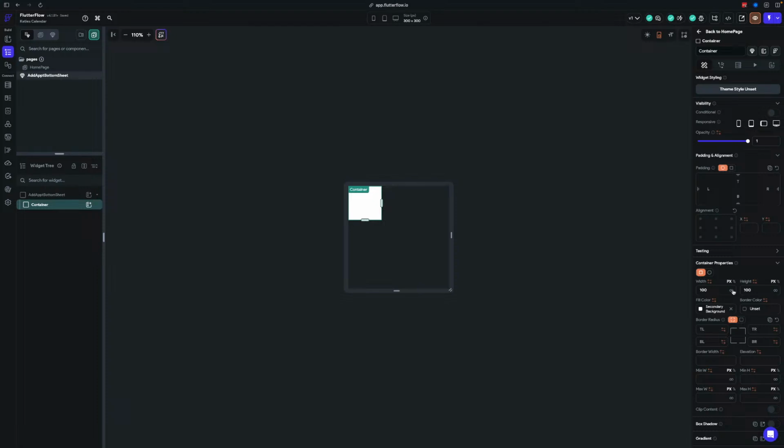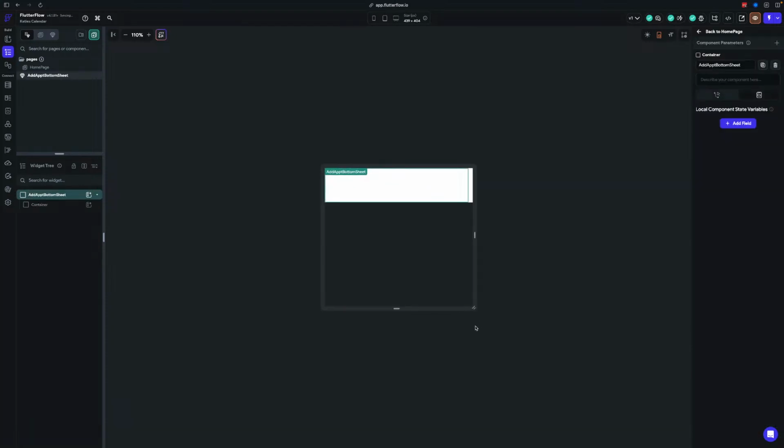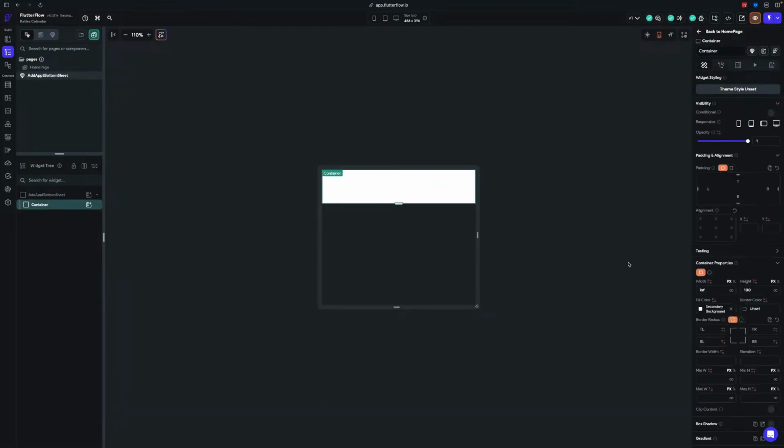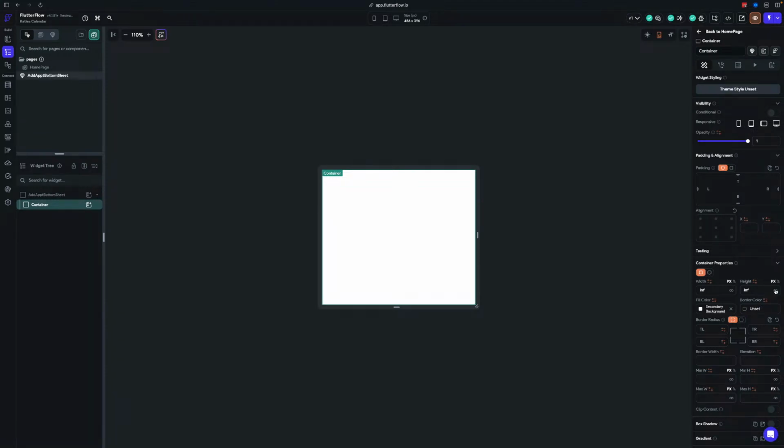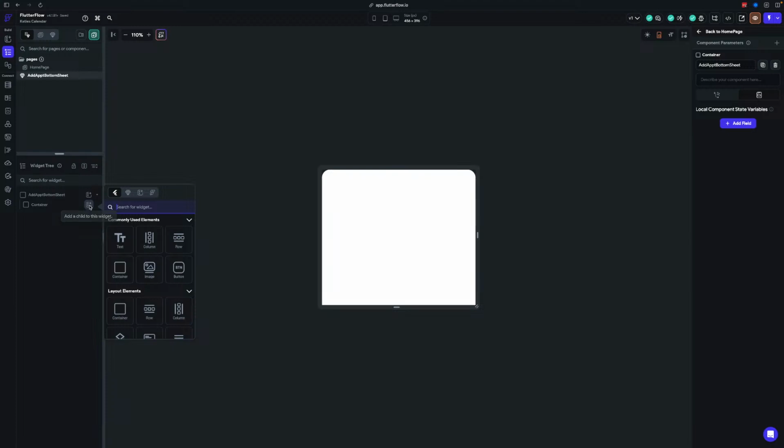So, full width, let's do, just going to do infinite height for now. Let's make it rounded on top. Alright, so what do I want to add here? So we need a start time and a stop time. So let's get that in there.